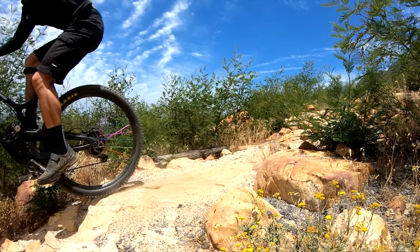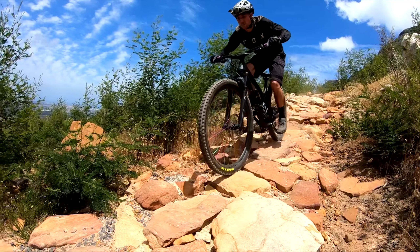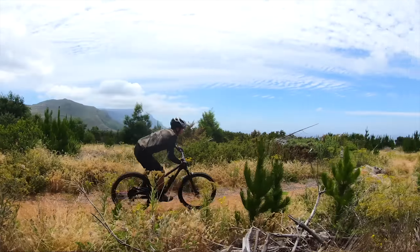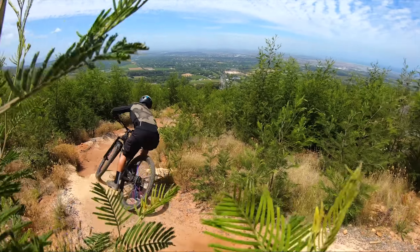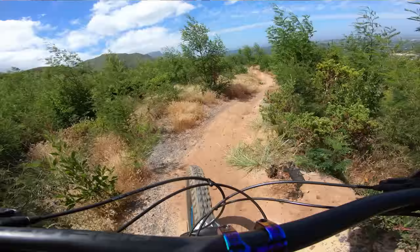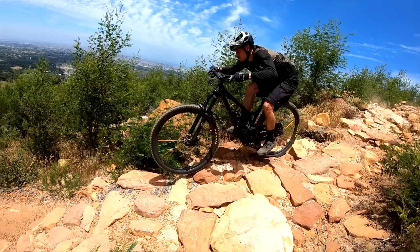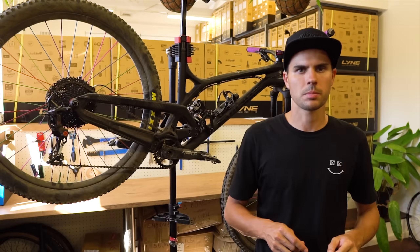On the trail, the bike climbs really well because the anti-squat value is high and pedaling is efficient and direct. The steep seat tube angle puts you in an aggressive pedaling position, so efficiency feels really good on the climbs. I found a lot of traction — I couldn't break any traction climbing, which was quite an interesting experience. The Push Industries coil shock was a great climbing tool; I was able to dial in the low-speed compression damping and create a very solid pedaling platform.